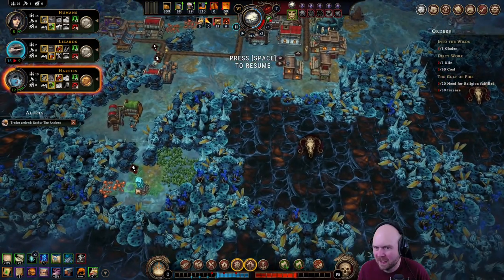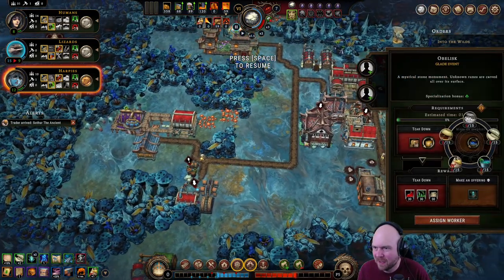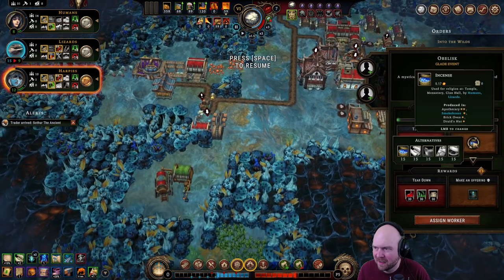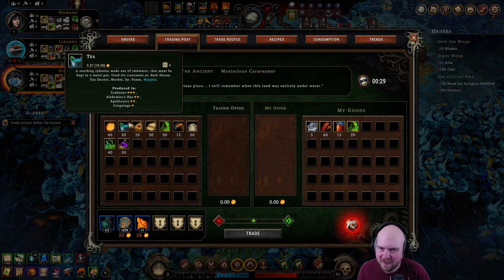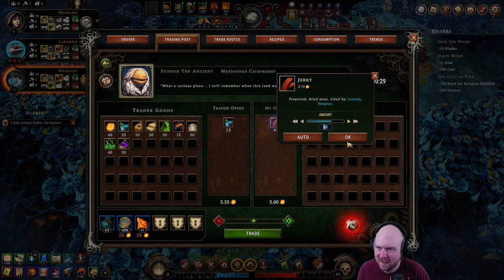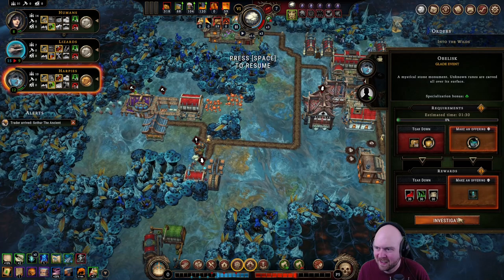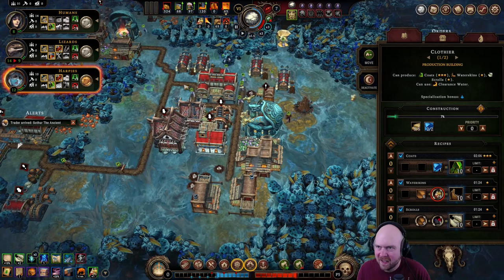Can we also get this? I think I can buy tea. Was there another thing? Incense, tea, scrolls, oil. No, I think this is it. Let's go ahead and make this a reality. Okay.